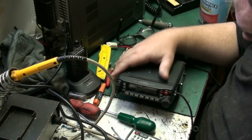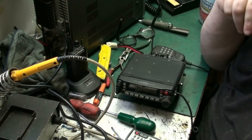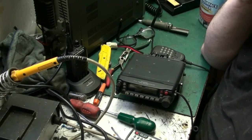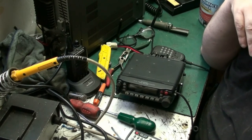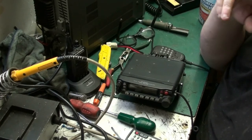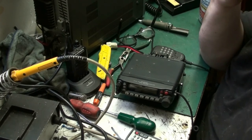I'm quite happy with that. I'm happy with the way that socket turned out anyway, because it's now got the right socket on. So all my radios will now fit. I mean, I can't use an HF radio on a collinear, obviously not, that'd be foolish. That'd be rather stupid.